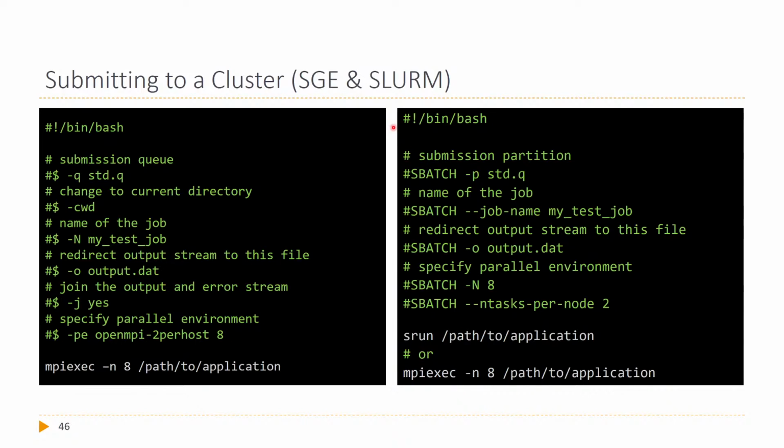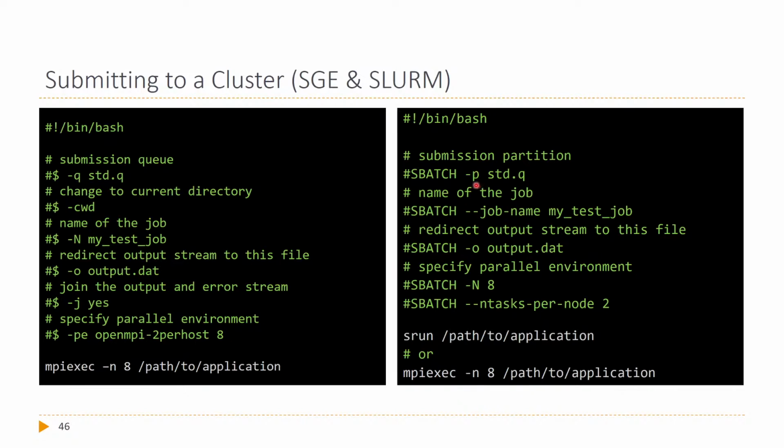And on the right, I just show for comparison how a script with Slurm looks like, which is very similar. It's a little bit shorter because many things that people have been doing all the time in SGE scripts have been made default in Slurm. For example, changing to the current directory, there's no flag for Slurm because Slurm automatically does this. There's really no point in always starting in your home directory. People don't like that. The same thing happens for output and error stream. I think Slurm automatically joins them, so you have to specify flags if you don't want this behavior.